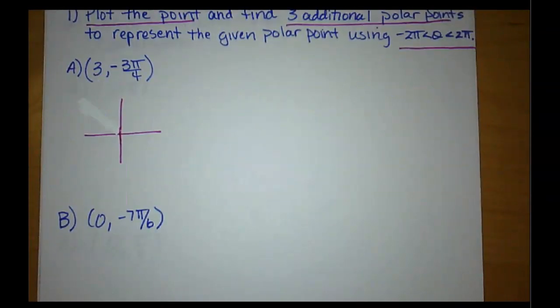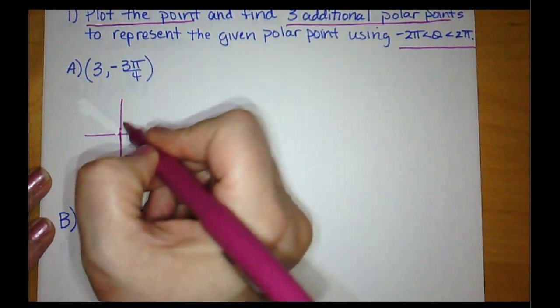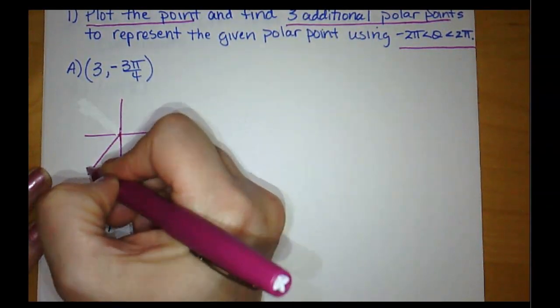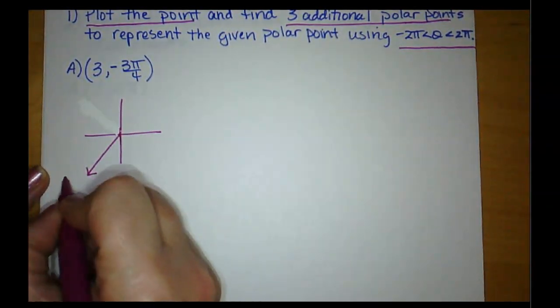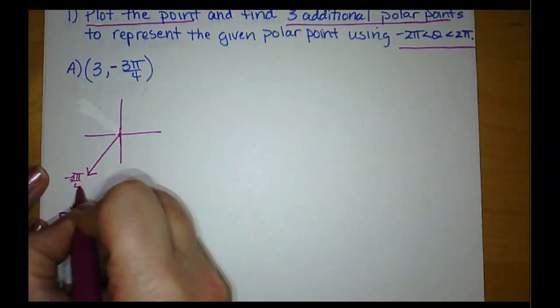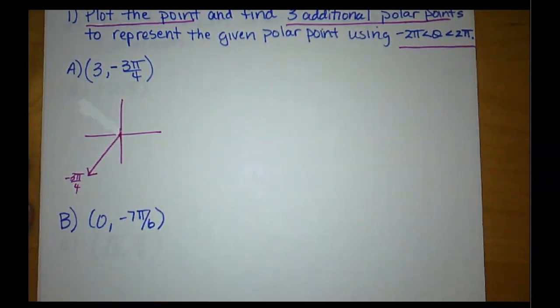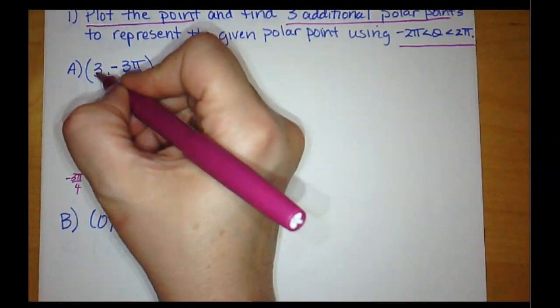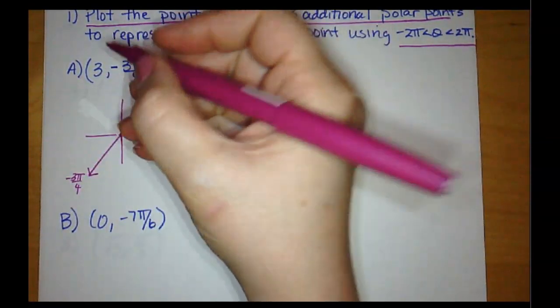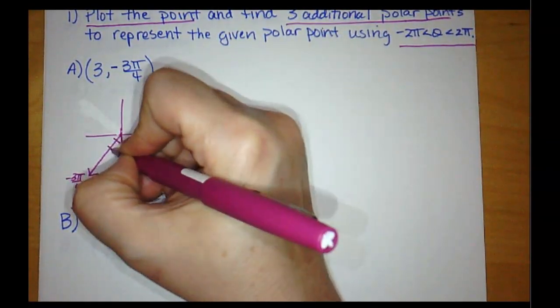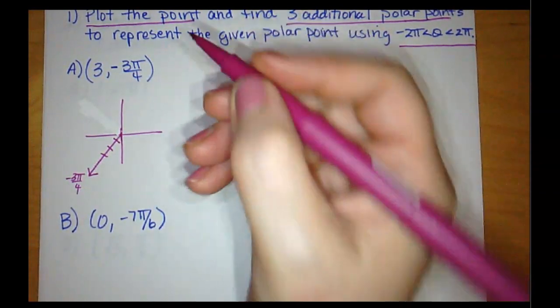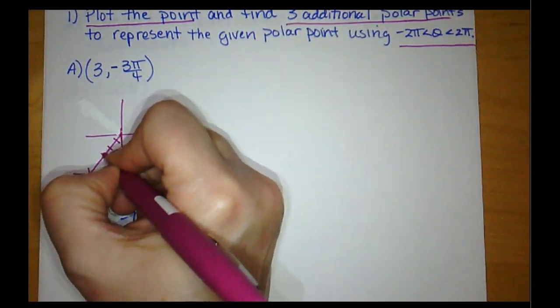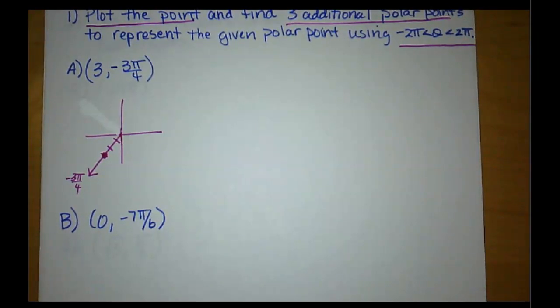So I'm going to backtrack here just a minute. I realized the minute I said that, that I did not graph -3 pi over 4. So let's try that again. Let's actually get the right angle that we need down here, which is going to be -3 pi over 4. So the first thing you do is graph that angle. Once you graph the angle, then you're going to graph the distance down this angle. So we're going to put 1, 2, 3 marks down the ray, and that's where I'm going to put that dot. Okay, so you don't have to draw the circles, you're just going to mark them off on the directed ray.